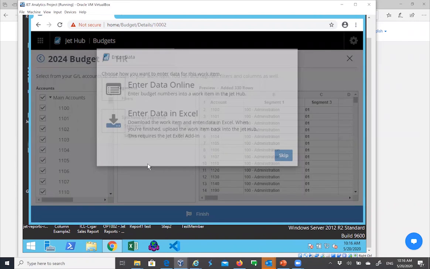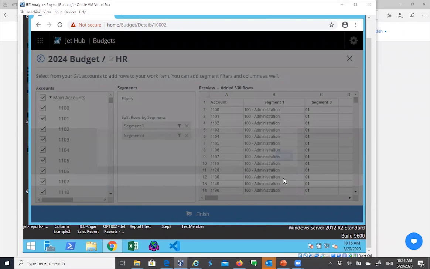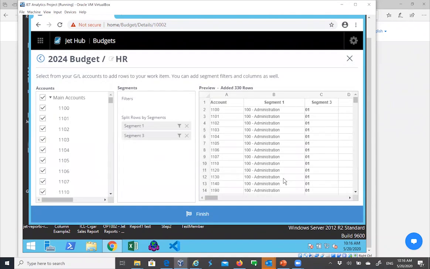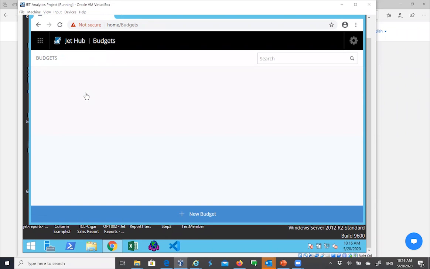So you'll notice here I have entered data in Excel. So I can skip the process and do it afterwards, or do it here right now. But I'm just going to skip it because I want to save the budget to my file. So I'm going back, waiting for a refresh.